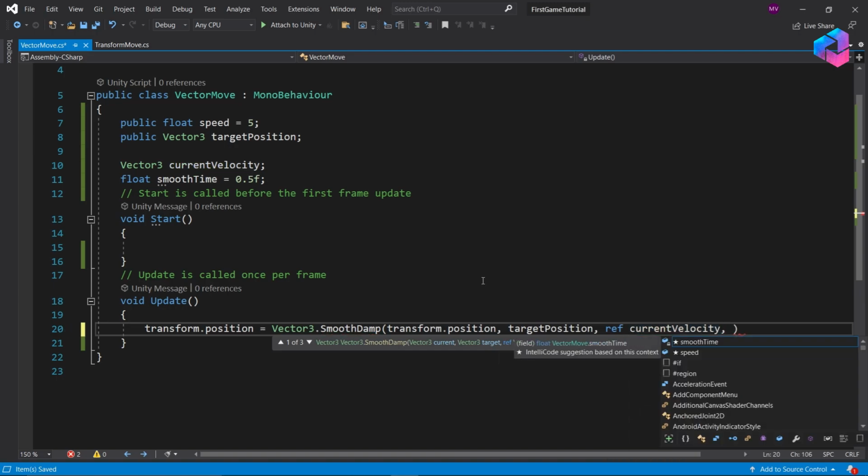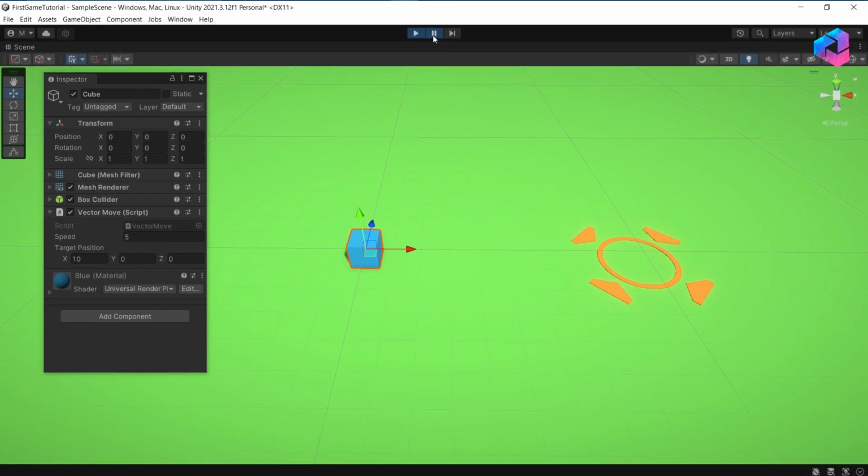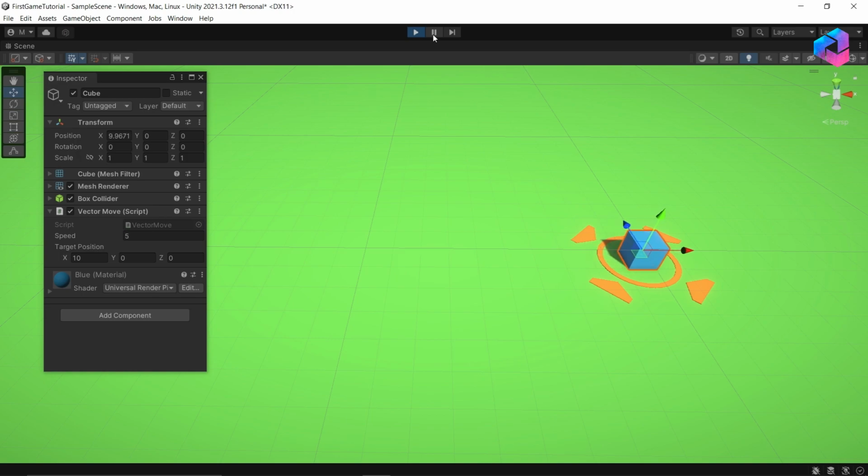It can get pretty jittery. So using the smooth damp, it'll really smooth that out. And if we run this, you can see the game object is moving. As it gets closer to the target position, it's going to start slowing down, and it'll actually never reach its target position. You can see that in the top left here, and that's just how this function works. It'll continuously slow it down as it gets closer.